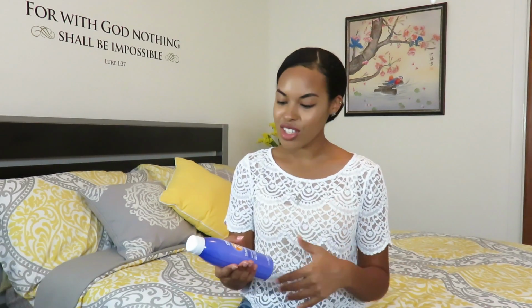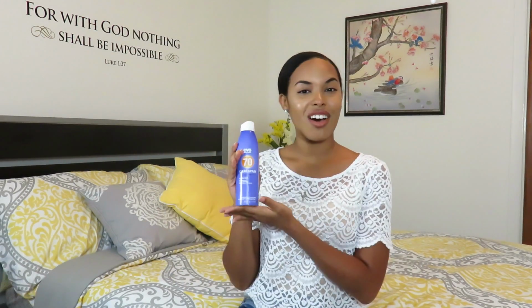Another benefit to this is recently it's become more popular to have really glowy, shiny skin. So a lot of companies are coming out with body oils and things like that. The only downside to those oils is that sometimes it can cause your skin to burn easier or just get really crispy out in the sun. And especially for people of color, sometimes when you use oils and go out into the sun, it can cause discoloration and uneven skin tone. And that's something that I've noticed has happened to my skin also. So I kind of avoid using oils on the skin if I'm going to be going out into the sun. And so this is nice because it gives you that same summer glow, but it also protects the skin.